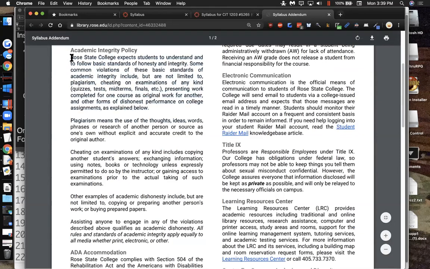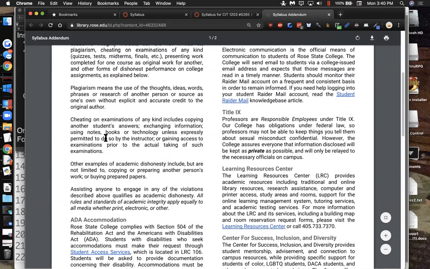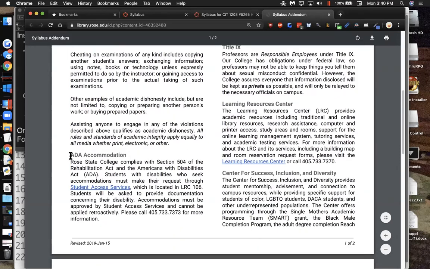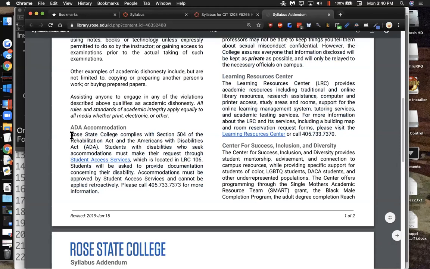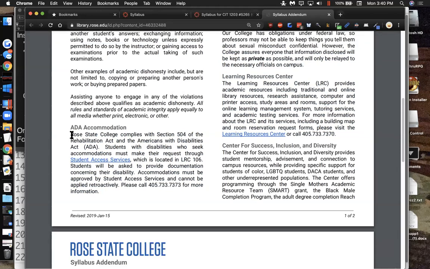The academic integrity policy. Now, I am going to talk about academic integrity. I'm going to go on quite a bit about it. The Rehabilitation Act and Americans with Disabilities Act, the ADA. What this means is that if you have some special needs that would help you do the class more easily, like in classroom environments, you might need to video the lecture for yourself, or you want to ask to sit on the front row. Anything like that. So, dyslexia, anything that would need you to ask me to offer you some additional help, I'm happy to do it.